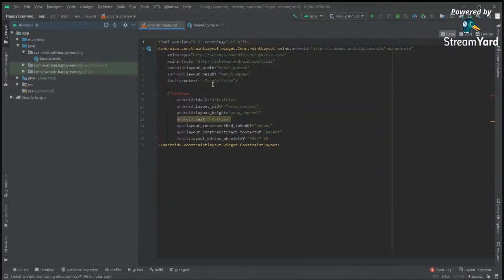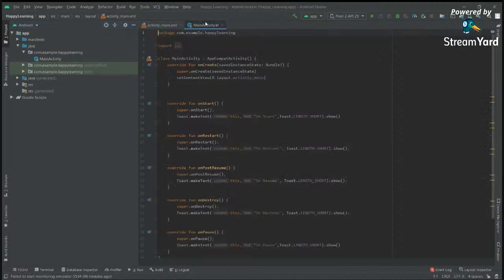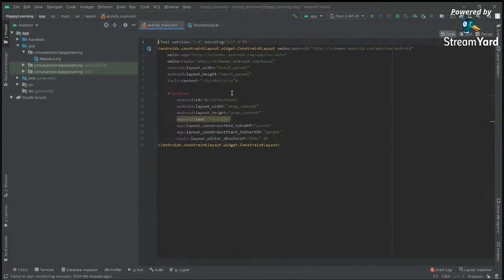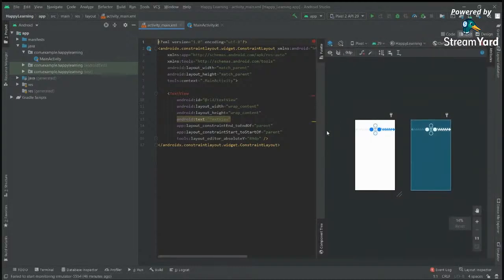See, I have created one text view. This is the main file, and side by side is the XML file. Whatever changes you make in your layout, the same effects we're going to have on your XML file. As I've created one text, you see the text that is written is text view, and see how I'm going to constrain it.